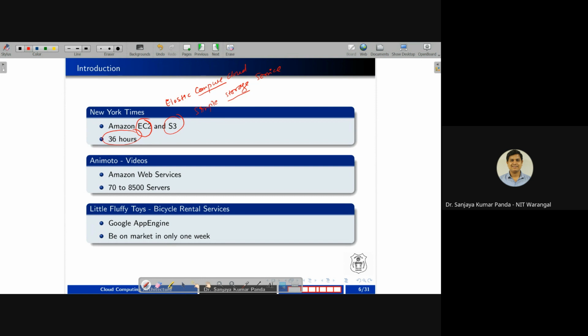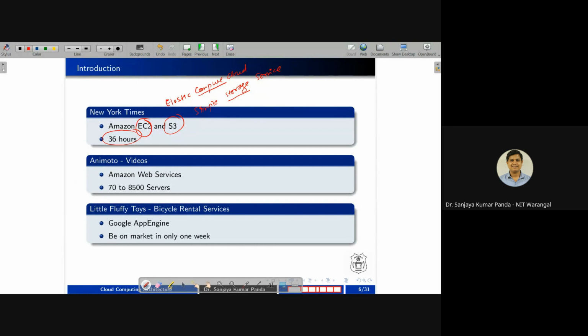People usually come from a village area to a city area, and they go to a bicycle store or bicycle service store. They surrender some ID card and give some security deposit, and they get a cycle. They go to various places in that city to complete their work. Once their work is completed, they come back to the bicycle rental shop and surrender the cycle, and collect the security deposit and the ID cards after deducting the service amount, right?